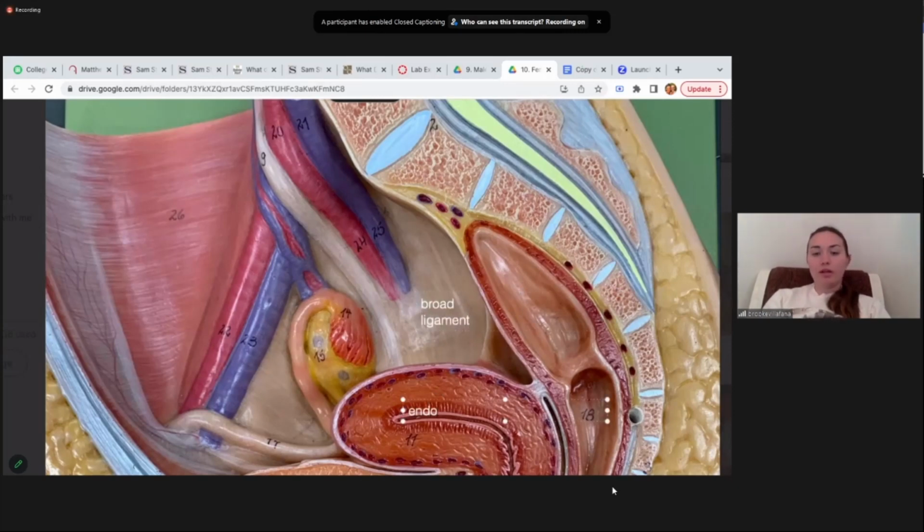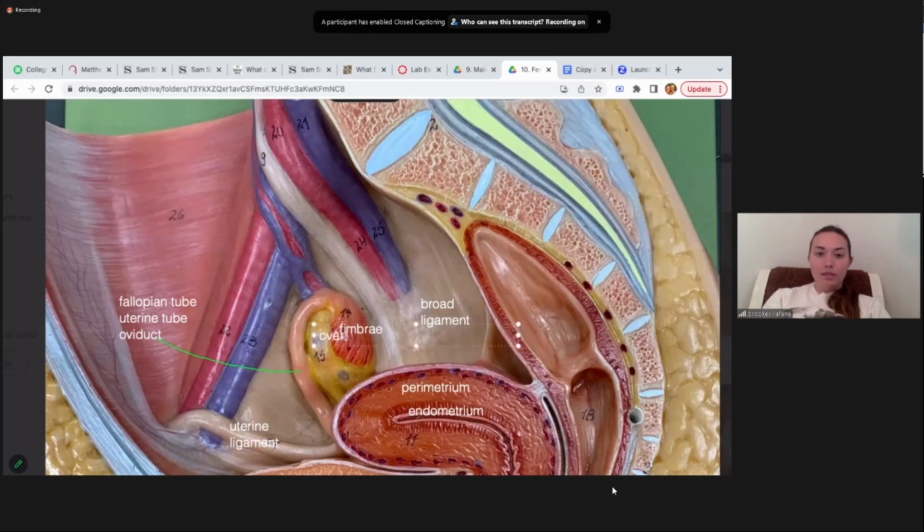Just because it's a nice close view. This would be endometrium and perimetrium. This tube here that holds the uterus to the wall is the uterine ligament. That makes sense? Remember that the fallopian tube here has 3 names. It's called the fallopian tube, the uterine tube, and the oviduct. The uterine ligament is the ligament that attaches the uterus to the front of the abdominal wall. And then you have your fimbriae right here.